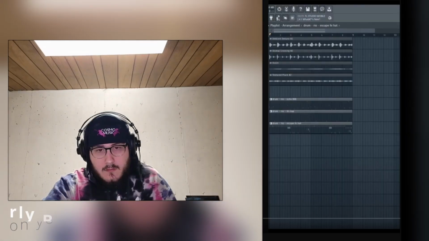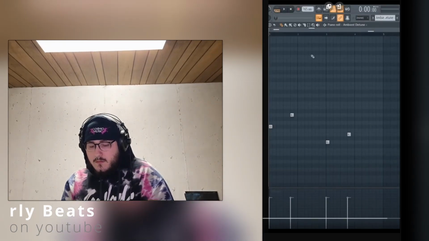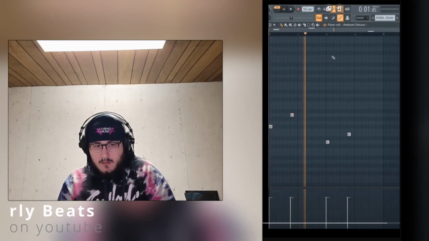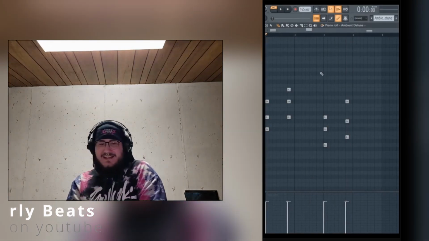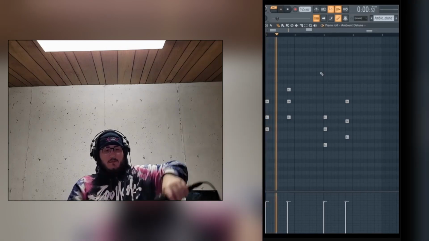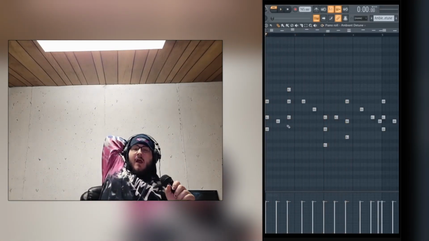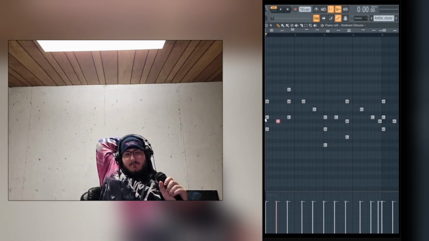Here's how to make a good melody. Start off by laying down some bass notes. I started off with a 1, 3, 6, 7 progression here. Turn that into some simple triads. If you don't know, I have a video all about chords, so it'll show you how to do that. Add some filler notes to add some bounce as well as some tension. For example, this note here is 1 semitone apart from this note and this note, so it adds some tension in the chords.